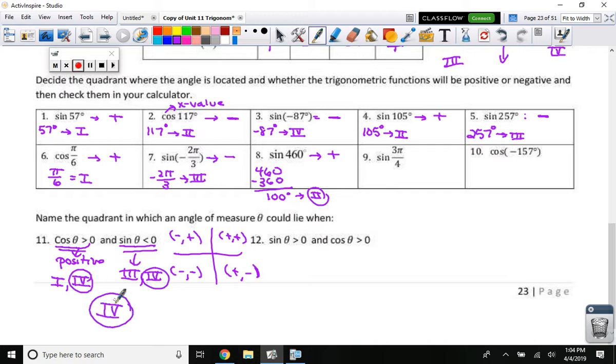So the only quadrant that meets both requirements is quadrant 4. If you have to show work, there's work to get shown for you. All right, this one's saying that your sine value has to be positive. So sine positive would be quadrant 1 or quadrant 2. Y values are positive. Cosine, they also want to be positive. So x values being positive is either 1 or 4. That means quadrant 1 is the only place that meets both requirements. So theta would have to be in quadrant 1. And for the other one, theta would have to be in quadrant 4, if you were to draw it.